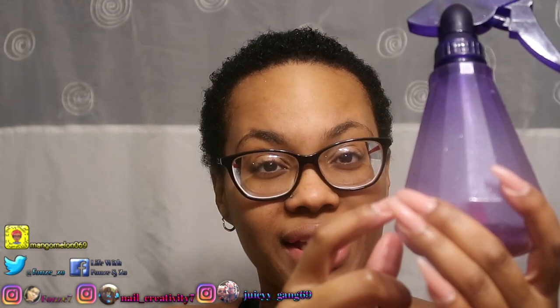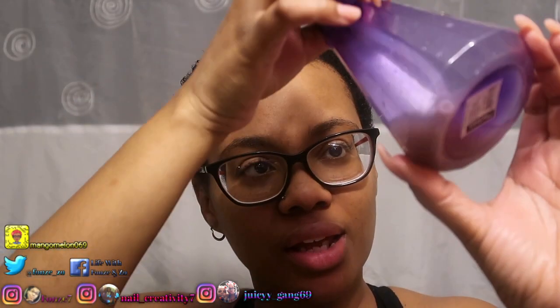Oh, my hair was just so dry. Y'all know what, I need a weight at the bottom of this bottle so it can follow wherever I'm tilted. I just don't know what I'm gonna put in there because the thing in there is real thick — I don't understand why it's not heavy. I need a good spray.